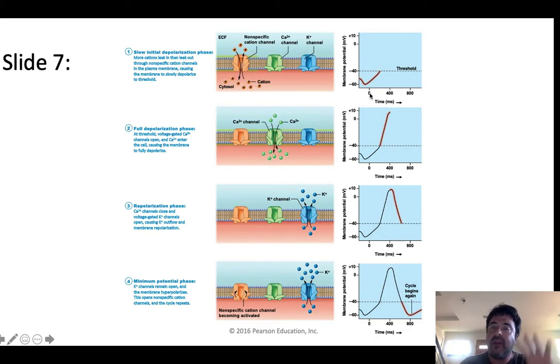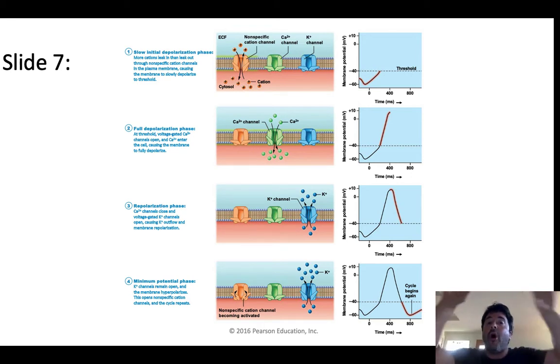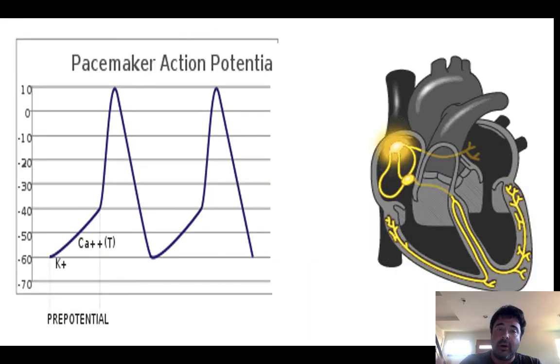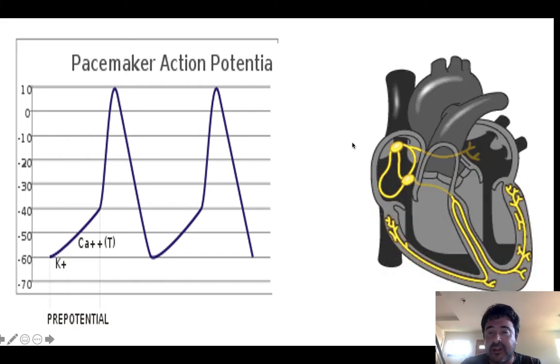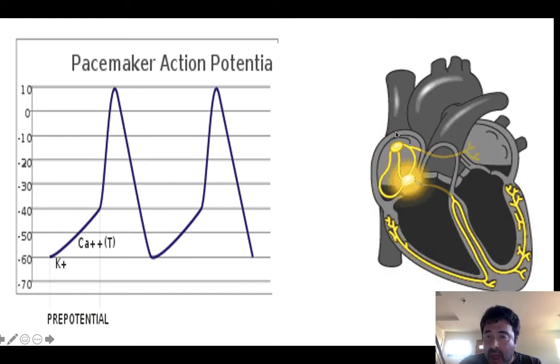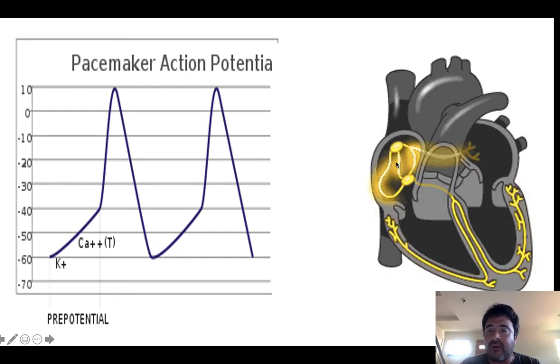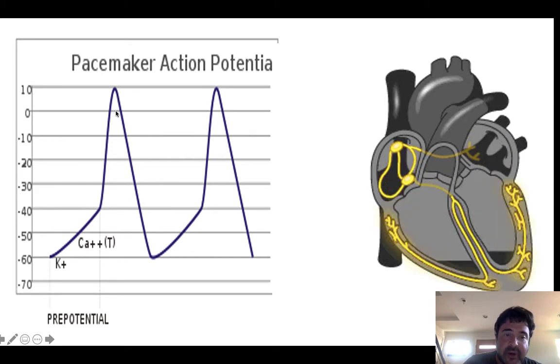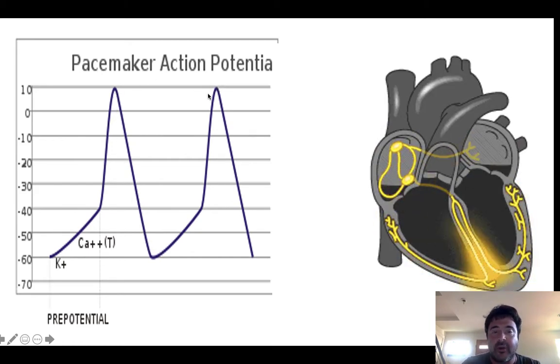So every time you see this, even though that event is taking place in the sinoatrial node, that's why we call it the pacemaker potential, that electrical activity will ultimately dictate the electrical rhythms of the heart, which will then determine the mechanical activity of the heart, because excitation always comes before contraction. So be intimately familiar with that and think about slide 7, following along and answering those questions as we go through. Now, again, that's what we're looking at, right? We're looking at the action potentials fired by the cells that make up the sinoatrial node, or the SA node, those autorhythmic cells. And that pacemaker potential will determine the electrical and mechanical activity of the rest of the heart. So the sinoatrial node fires an action potential. Funny channels to voltage-gated calcium channels to voltage-gated potassium channels, each one of these is going to initiate a heartbeat, essentially.